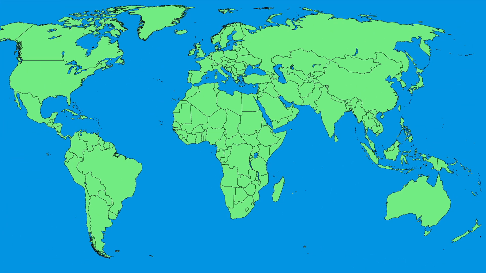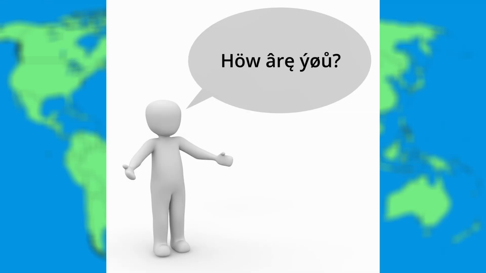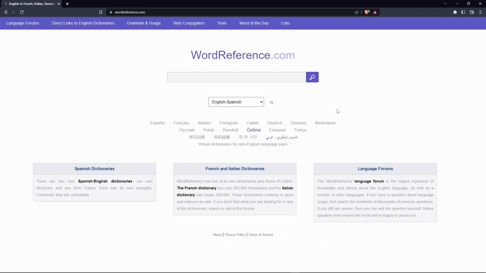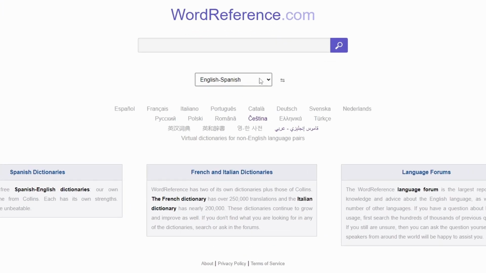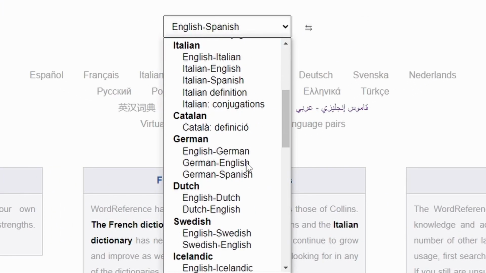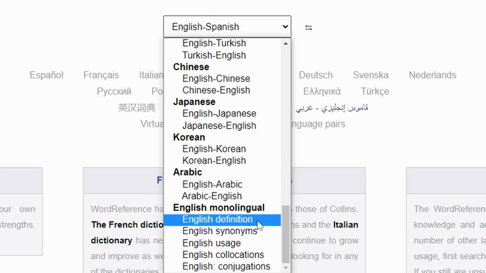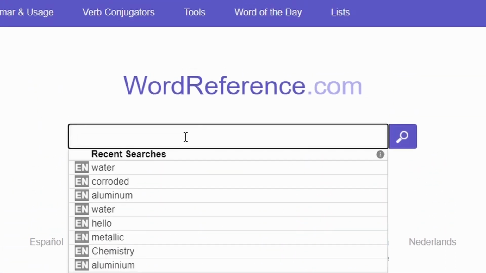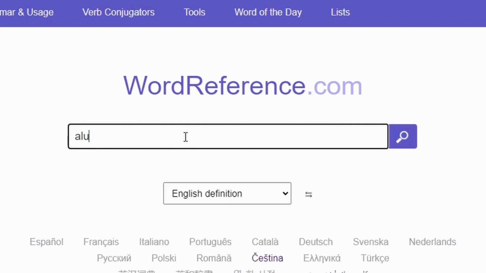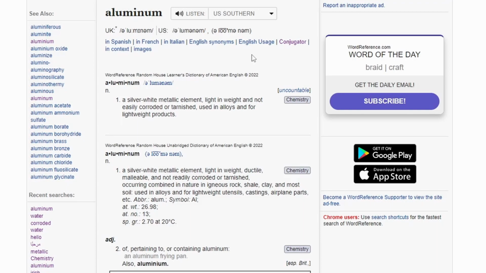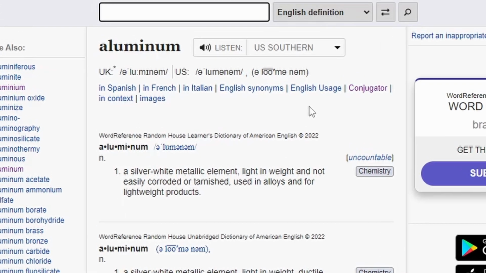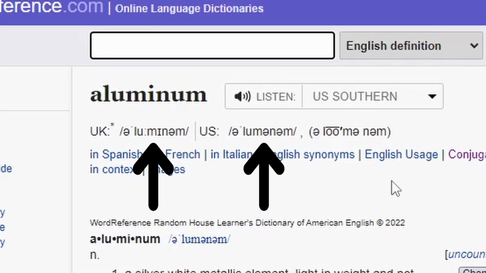And on top of that, every foreigner is going to have their own kind of accent based on their native language. So what I'll show you today is why WordReference.com is so good for learning English, and especially for learning the English accents. Because down in the definition section of English, this is the dictionary, and when you type in a word, let's use for example, aluminum, this gives you not only the definition of the word, but it also gives you the spelling in the International Phonetic Alphabet, also known as IPA.